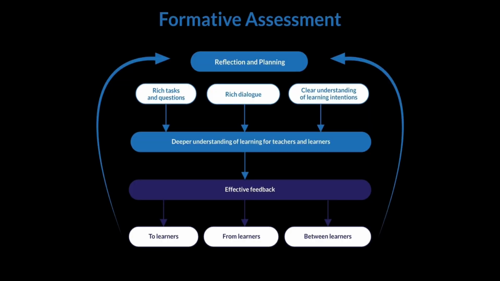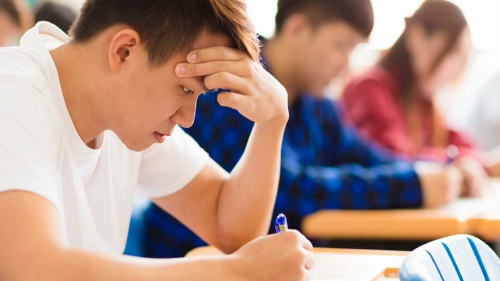Formative evaluation. Formative evaluation occurs during the learning process. Teachers monitor student progress and provide feedback while instruction is still ongoing. This allows instructors to adjust their teaching methods and help students improve before the final assessment that you will be giving to them.